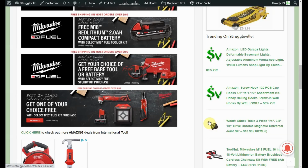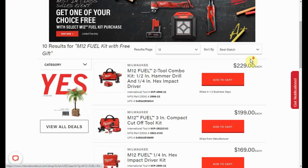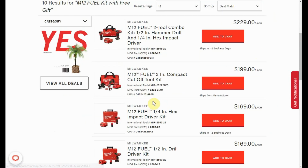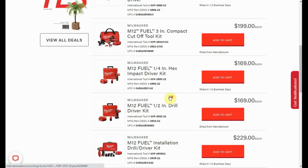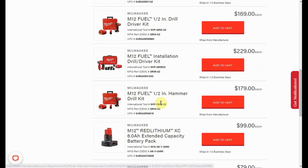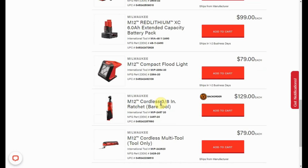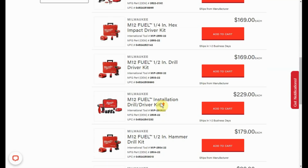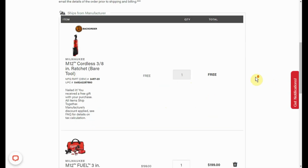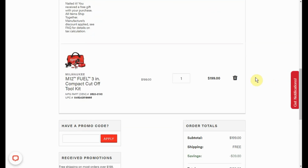Now this next deal is get one of your choice with select M12 fuel kit purchase. Okay, so our kit options, I like the cutoff tool right off the top, $199 for the cutoff tool kit. 1/4-inch hex impact, we got the 1/2-inch drill, got the installation driver, hammer drill kit, and then those are our free options. So I'm looking at the cutoff tool because I like it anyways. So this offer is just a little bit confusing, but I'll walk you through it here.